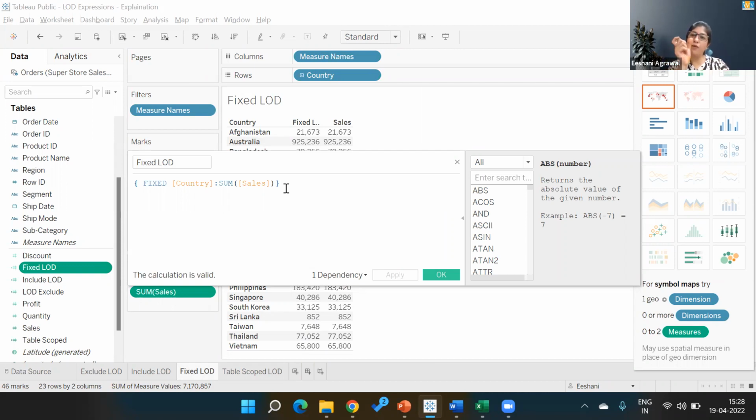I'm saying the sum of sales is fixed to the dimension of country. So whenever we drop this calculated field, the sales will always be the sales as per the country, and it will not get filtered based on what is there in your view over here.